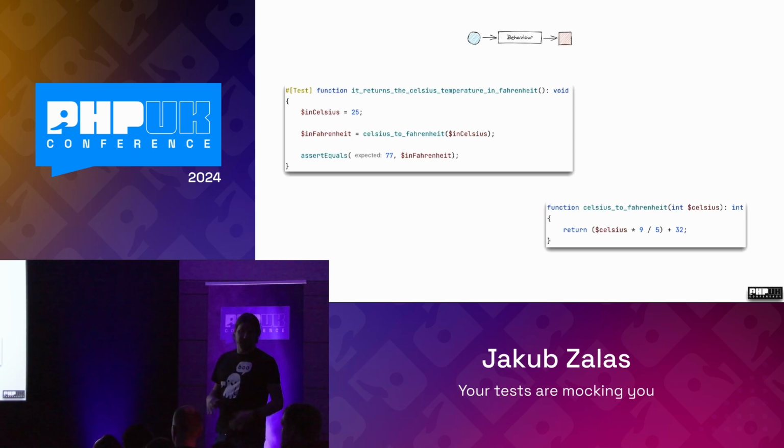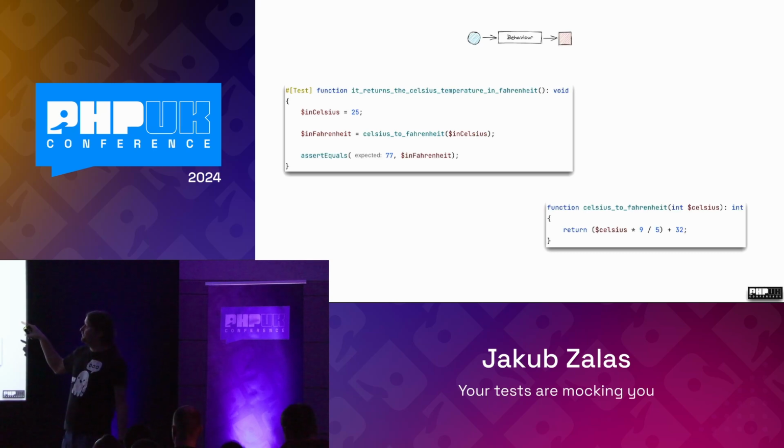The simplest function we can think of is one that just takes the input, calculates the result, and returns it. That's called a pure function, so that means it has no side effects. It doesn't talk to any file system, it doesn't talk to a database, or doesn't throw exceptions. It doesn't matter if it rains, if the sun is shining. Whenever I put 25 into this function, it will always return 77.